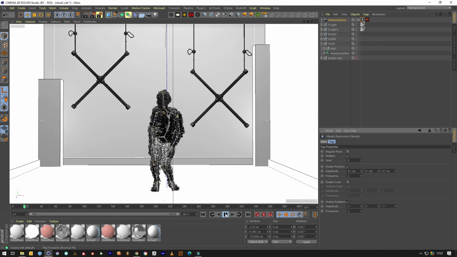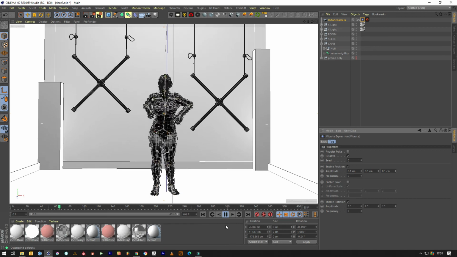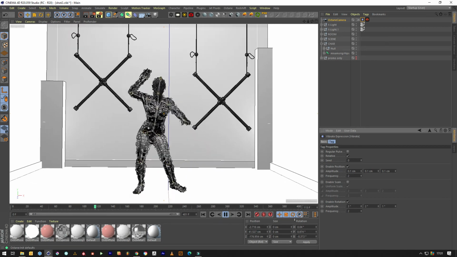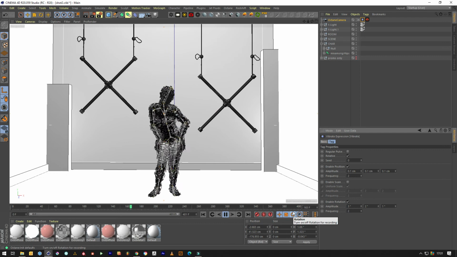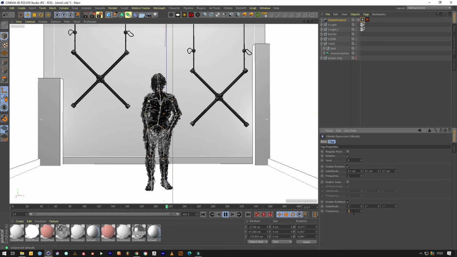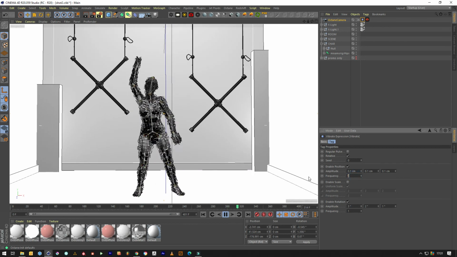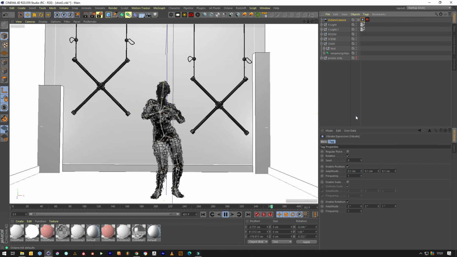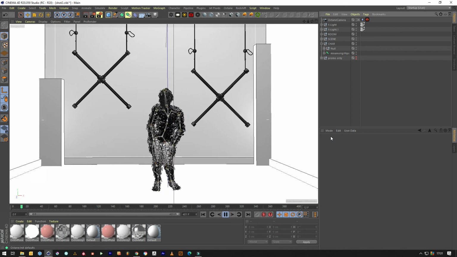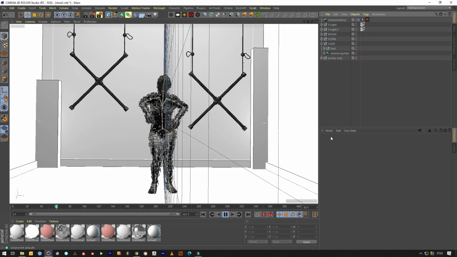So if we watch this now, we can see that we got some kind of handheld camera shake. It's obviously way too fast, and she's going for that vibe, so we'll just knock it back by 1 and 1. And there we have something that I would say is usable for a music video.